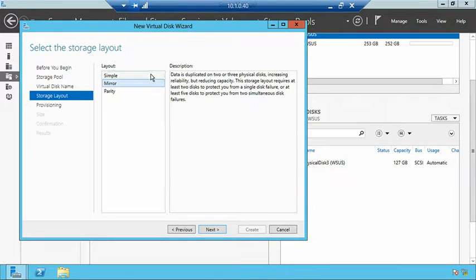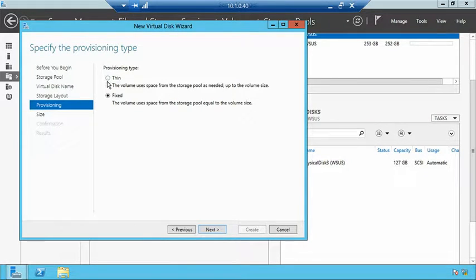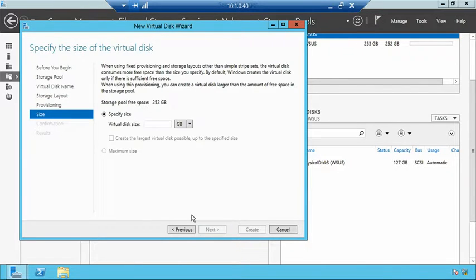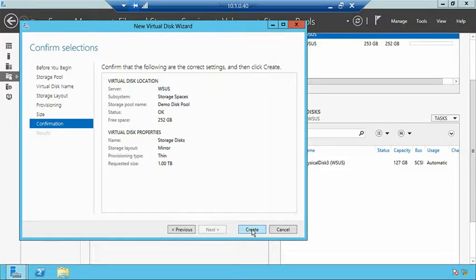And in this case, this is where you basically can go in and choose, I want to make one as a mirror, and then if I had more drives, make some of them as parity, or make some of them as simple. I'm going to make this guy into a mirror set. Now, this is able to do both the traditional single disk failure with 2, or you can actually do multiple disk failure with 5, which is an improvement over the previous version. I'm just choosing 2. I'm going to choose thinly provisioned, and I'm going to say this is a 1 terabyte drive as far as the OS is concerned, even though it's not. So that's called thin provisioning. And then I say create.